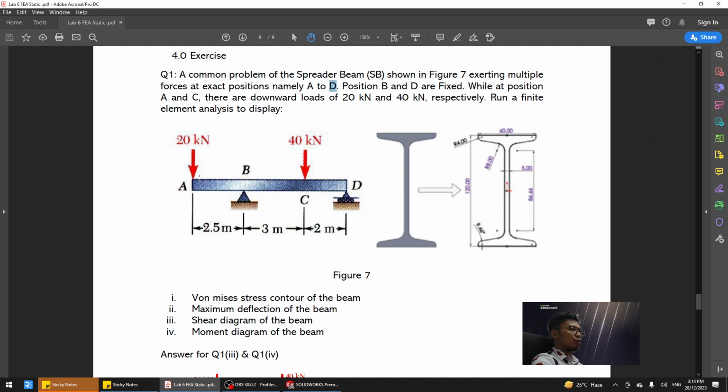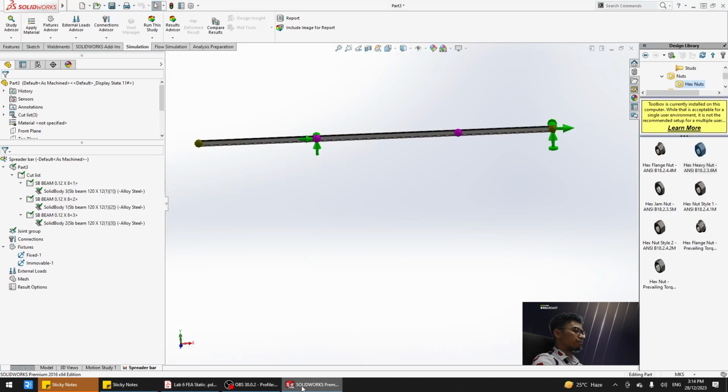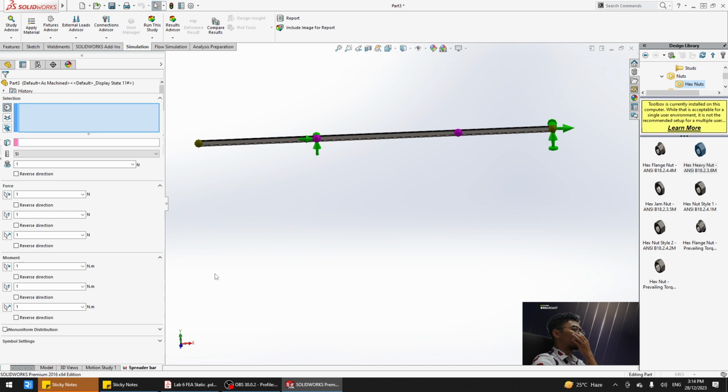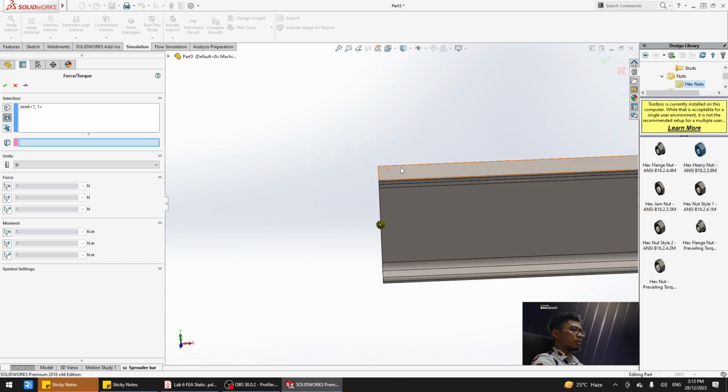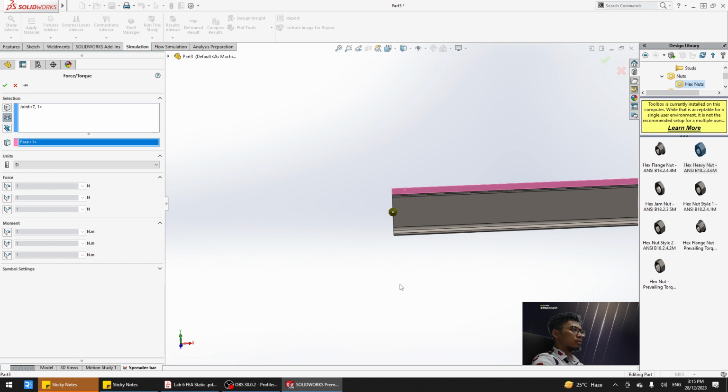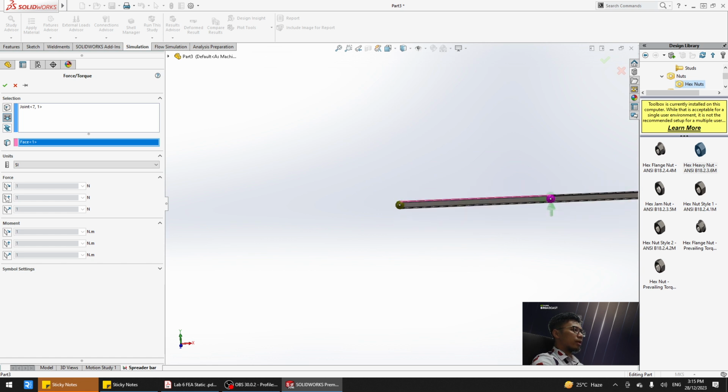And then tengok load. Dekat point A 20 kN. Dekat point C 40 kN. External load, right click. Ambil force. Pilih join. Select that one. Pilih reference. Ambil saja mana-mana. Ada. Kemudian I think this one.